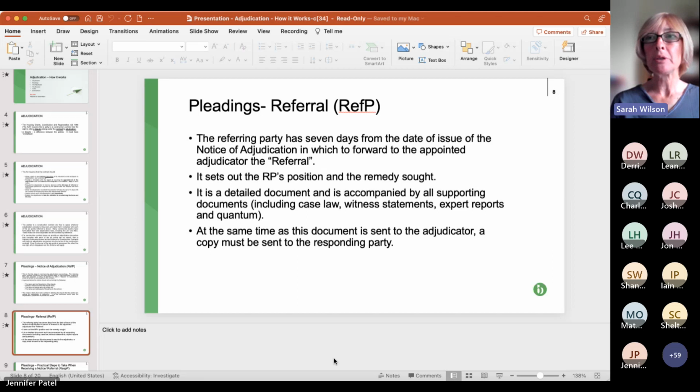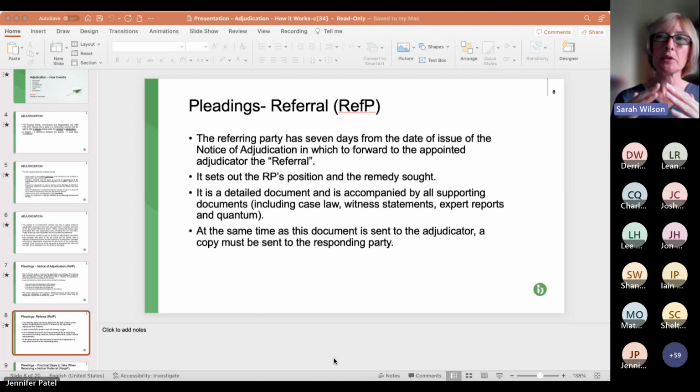So that's the process. What about the referral itself? Well, the referral is a bundle of documents, and we discussed this last month. I kind of think of it as a pyramid. At the top of the pyramid, we have what will be called the referral document, usually prepared by the lawyers. It'll have various sections, but it basically is that high-level document that deals with the other documents in the pyramid. Come back to that.